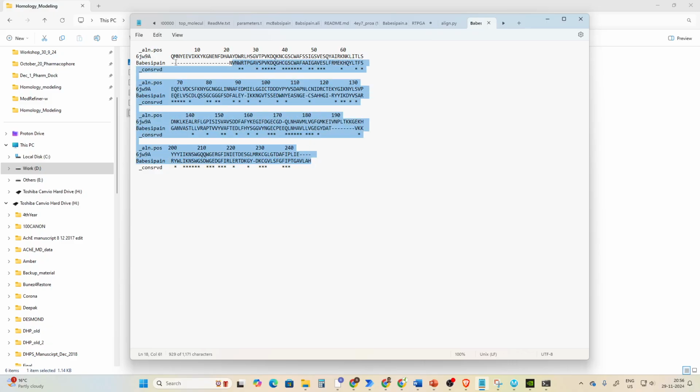At the end terminal you have this missing residue. That's okay. Here also you have some gaps, but that is fine. Later on, you can do loop modeling or refinement, okay? But anyway, we are going to model this properly now.